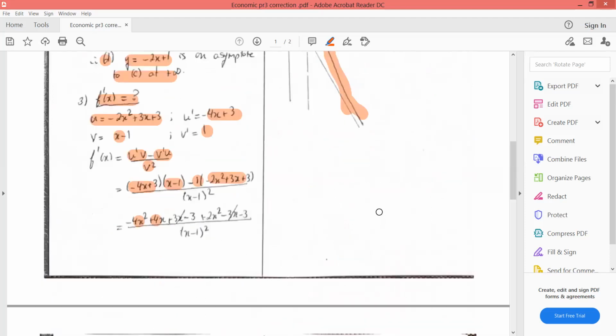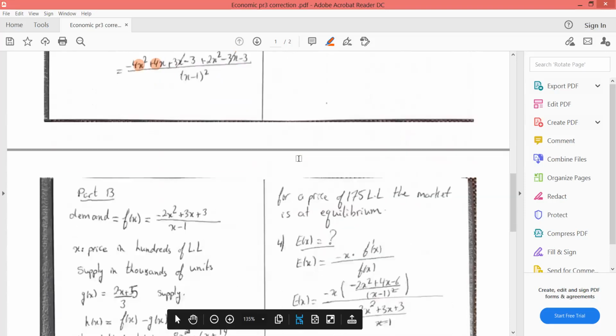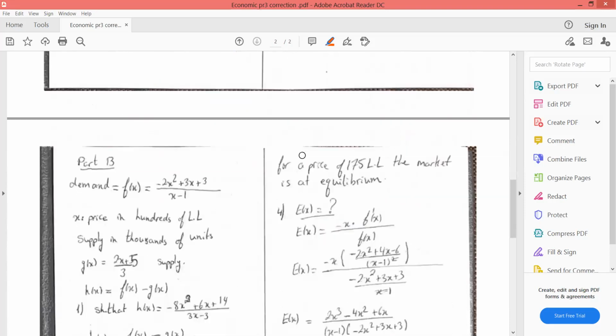Part 5 is not required for this year, it is a shift to part 5. Prove that f admits an inverse function. It is not required for you for this year. Now we go to the economic part.